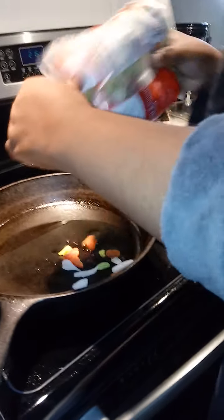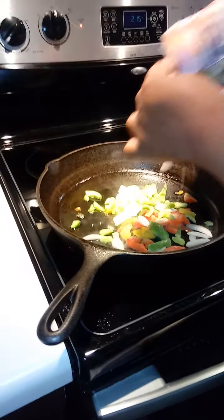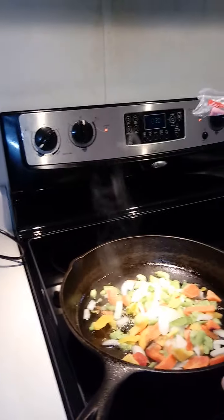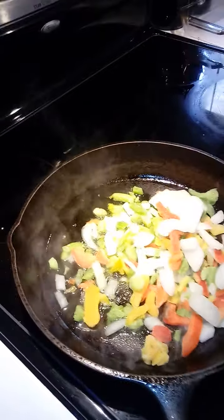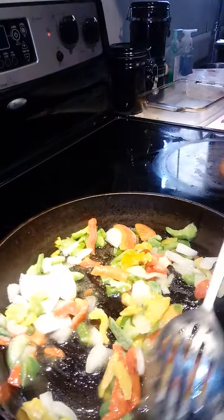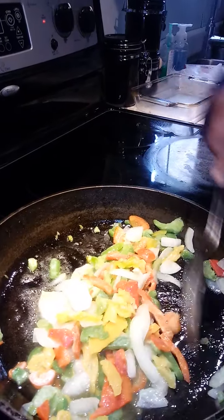I'm going to put the vegetables into it. We've got mixed peppers and mixed bell peppers, mixed onion blend. I forgot to get seasoning salt when I went to the store yesterday, so I don't have any seasoning salt because I don't typically use salt, but I do use seasoning salt. I'm not going to put a whole lot of onions and peppers because I make one pan. Let those stir up — it's okay to use the frozen onions and peppers. Ain't nothing wrong with that.